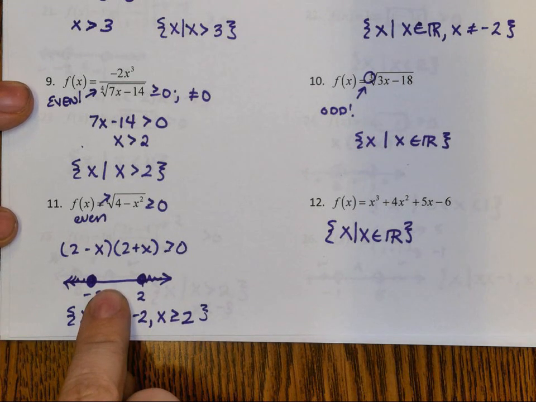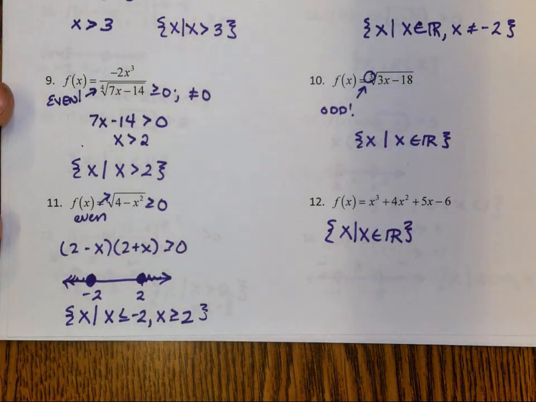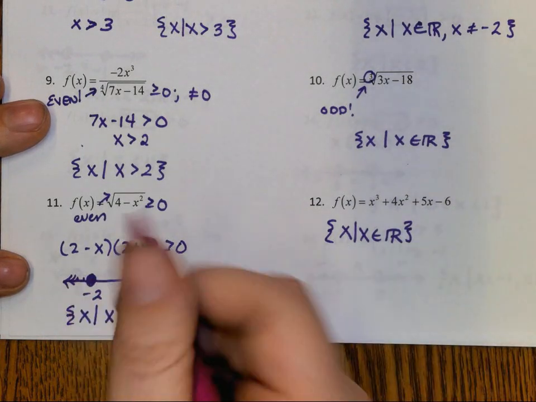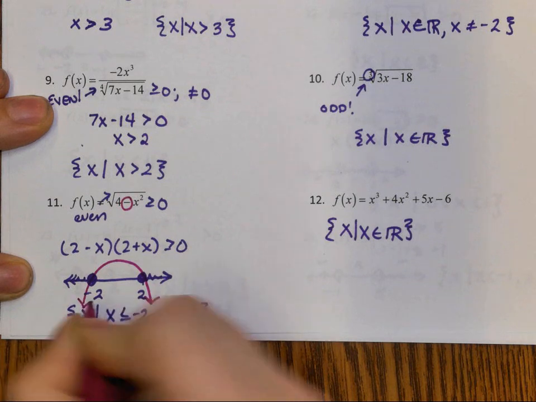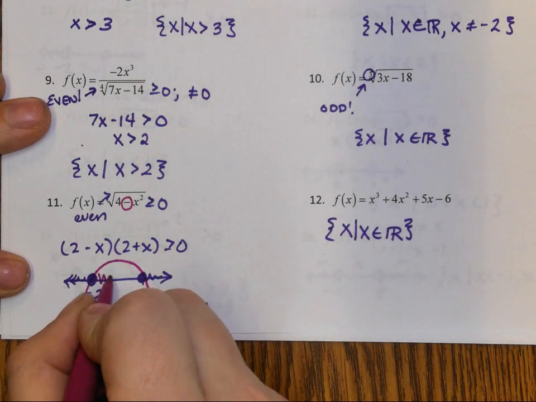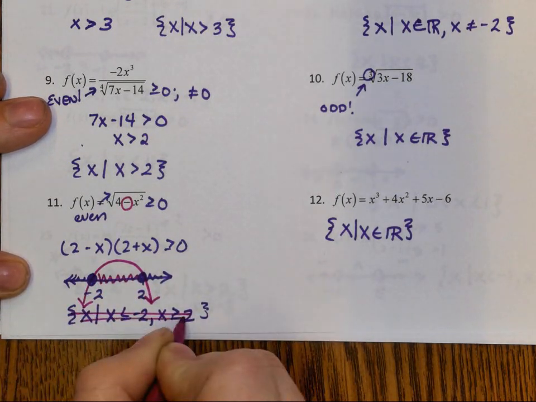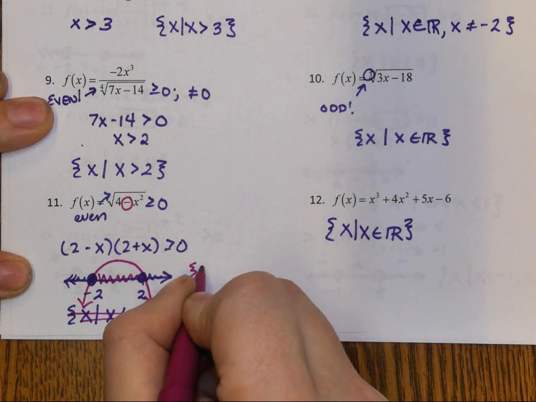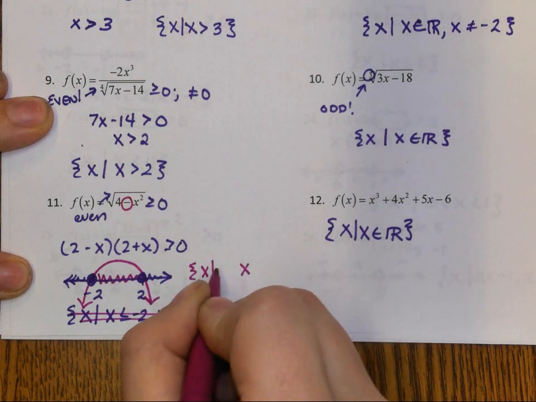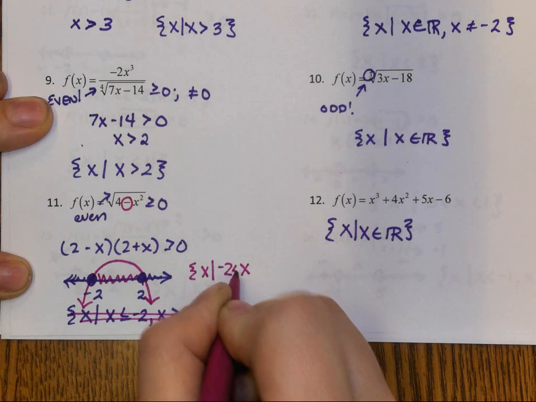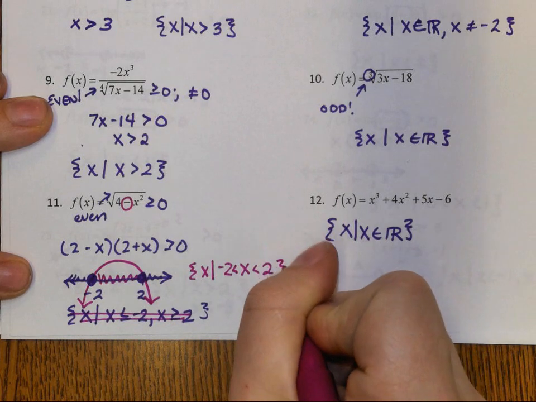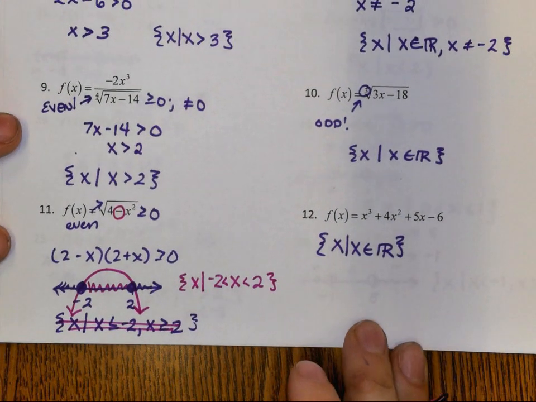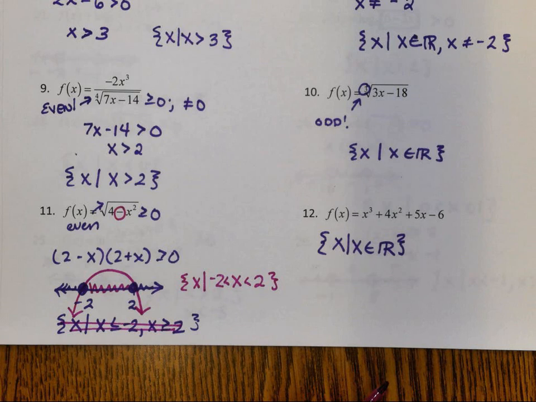The easiest way to do these problems is, I like to picture the graph. The graph of this guy is a negative x squared. So it opens down. So it's the part that's in the middle. Thank you for pointing that out. So this should be x's such that, and please make sure you will lose points if you don't do this, small, medium, large, and they're always less than symbols. Thank you for pointing that out. I'm an epic failure. I'm so sorry.